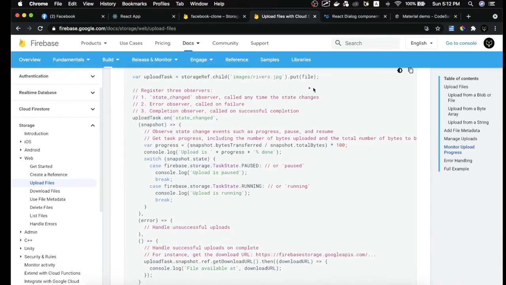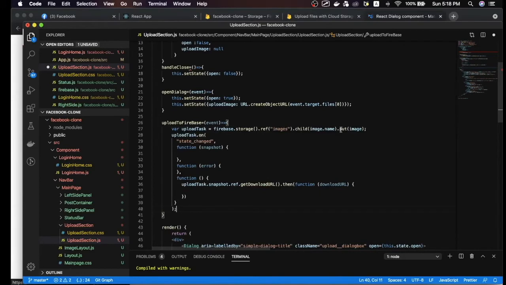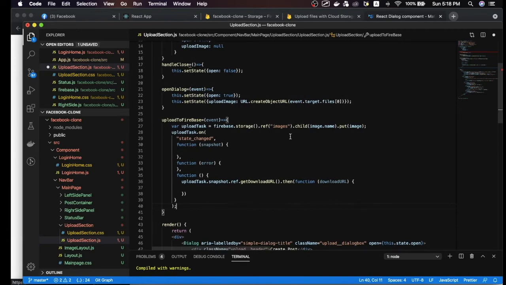So I have deleted all this dummy code over here, and I have taken only the bit of the code that is necessary for uploading a video. So let's paste the code over here. Pretty much this is the code that is required for uploading a file successfully into the Firebase application. So let's go through this code and understand what we are doing over here.